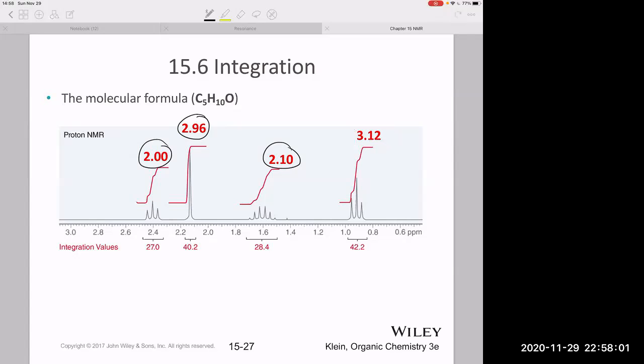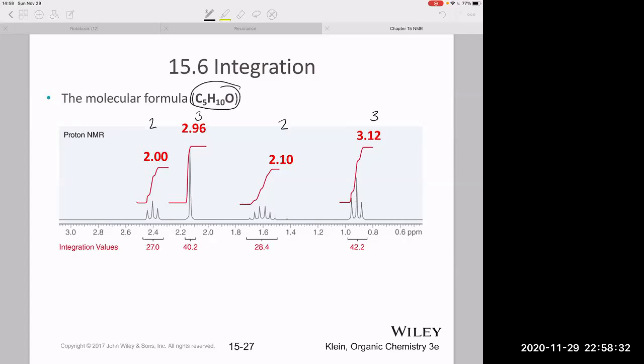Okay, so in terms of the messy data that you would get, the other spectra that we were looking at were ideal, so they gave you exact numbers. Here, this is this idea of a relative amount. So this would correspond to 2 hydrogens, this would correspond to 3, this would correspond to 2, and this would correspond to 3. Okay, I'm actually going to leave this one. Here's this molecular formula. I'm going to leave this one for you guys to do. I'll do another example right after this. This would be a good practice problem for you to do. And if you're stuck, let me know.